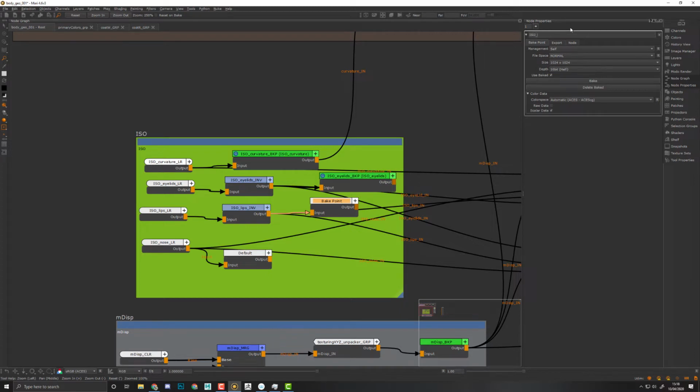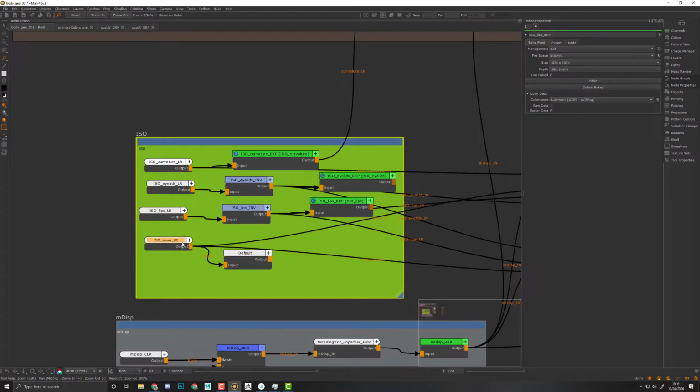Let's do the same for the lips. ISO lips bake points, and finally I will do the same for the nose.